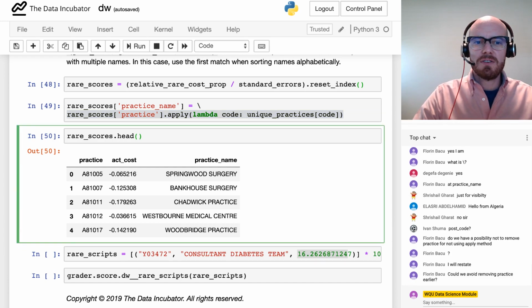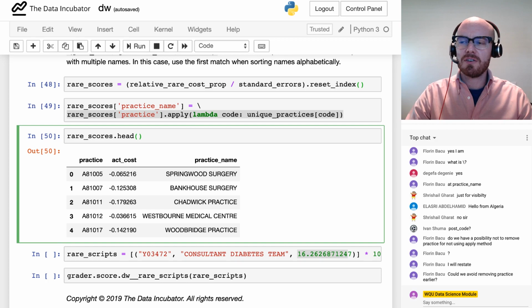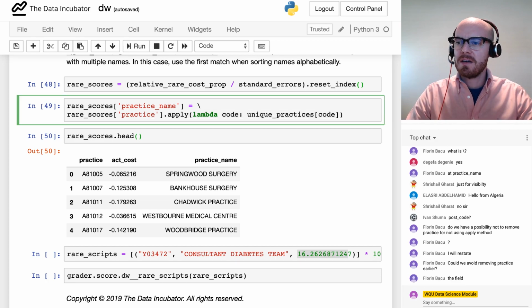In the meantime, could we avoid removing practice earlier?